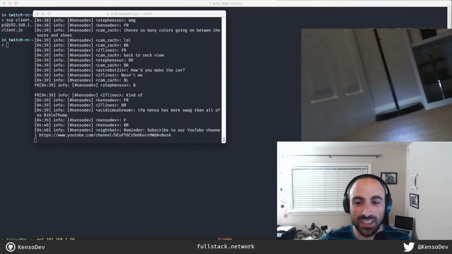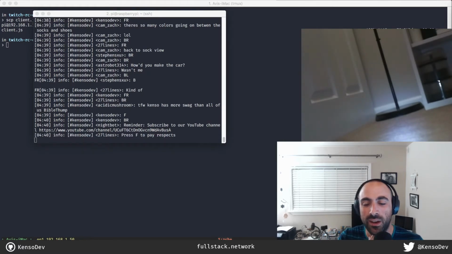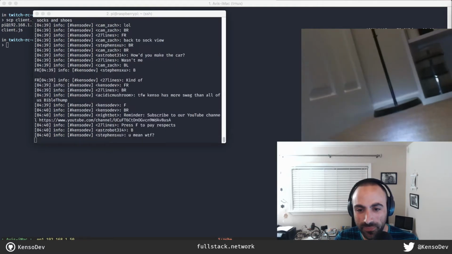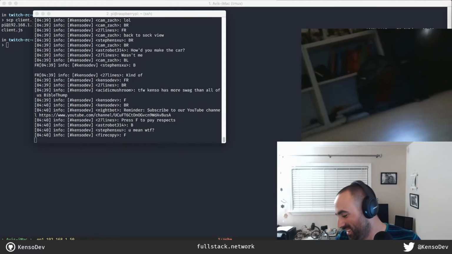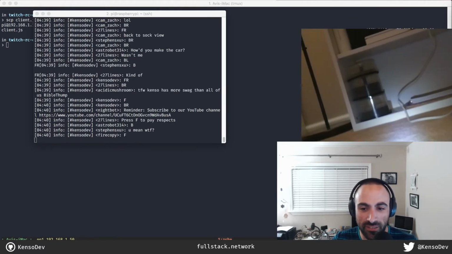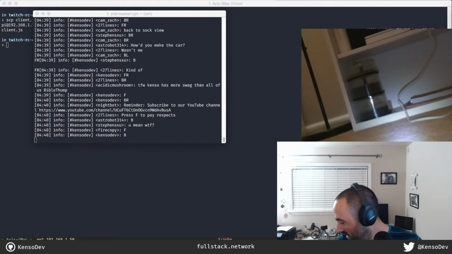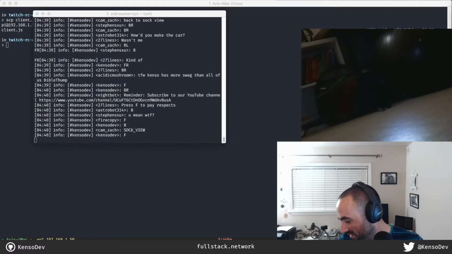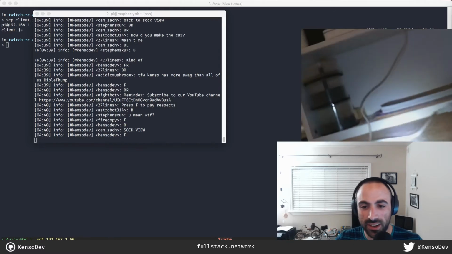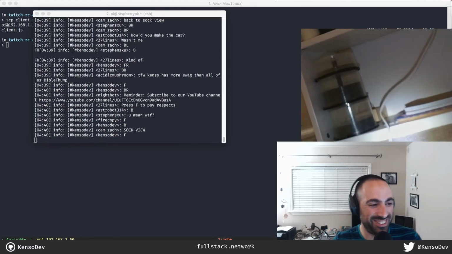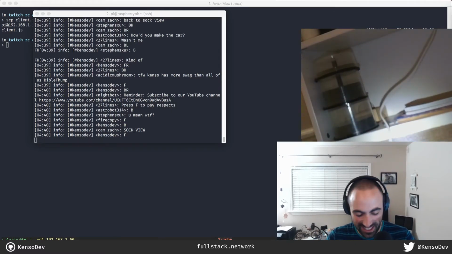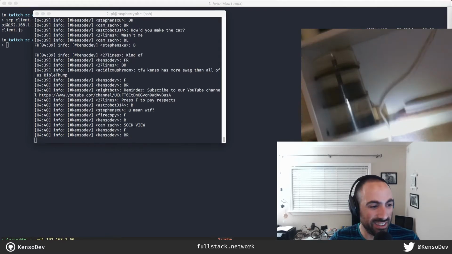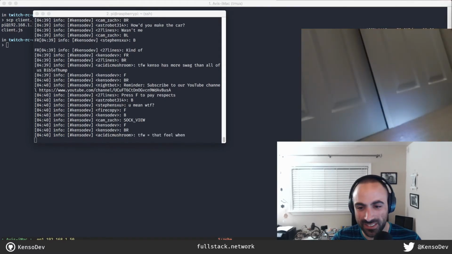Yeah, the weight of the battery on the car is really heavy, so it makes the car not go directly to the correct place.